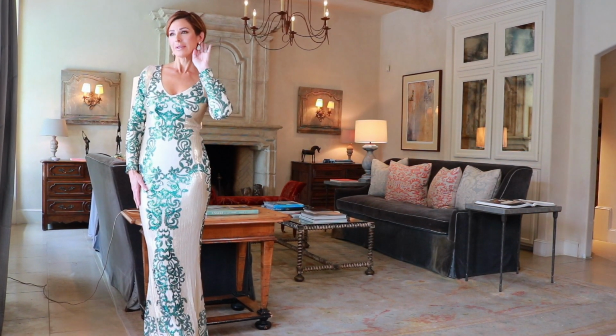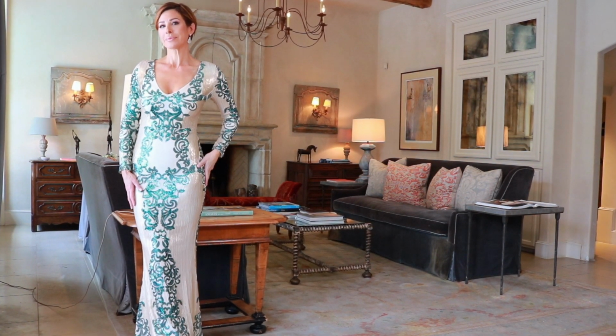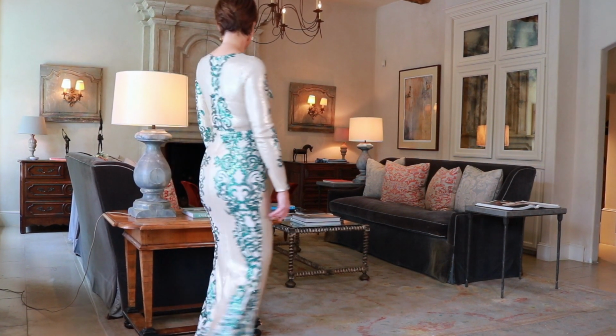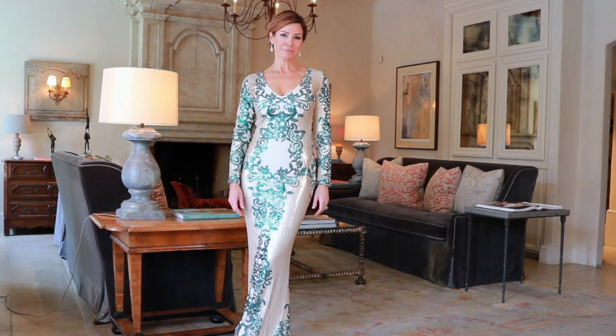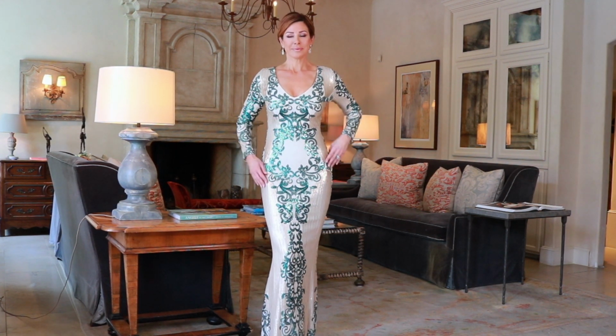Now I did notice when I went back online to take a look at the price, it was out in small, medium, and large. But what I will say about the Missord brand on the Shein website, there are many, many dresses that are very similar to this one. So if you can't find this particular dress, chances are they will probably restock, but they will also offer you suggestions as to what might look like it. And I found about 5 others that I easily would have ordered from the website.